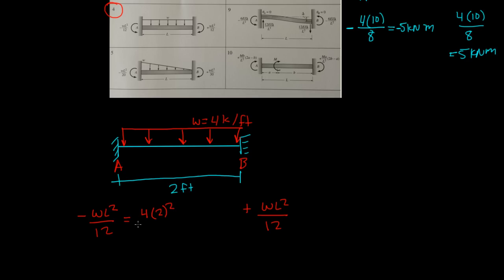And that's squared, and that's over 12. So, this would be four over, well, it'd be four-thirds, because four over 12 is really one over three, and then two squared is four. So four, four-thirds, but it's negative, kip foot.